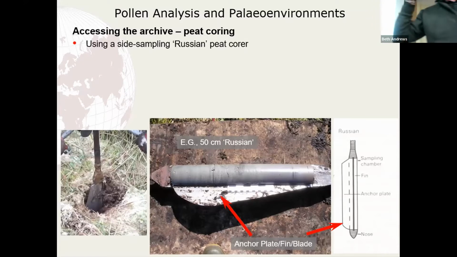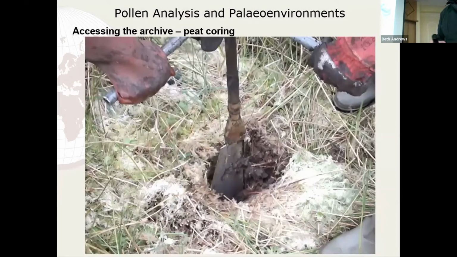And you'll see it in operation if the technology works, and the little movie clip I've got is going to play. So it's got a fin or an anchor plate or blade. And when you put it in the surface of the peat bog, that blade keeps it still. And then we turn the corer and slice it around the blade. A picture's worth 1,000 words. So let's put the next one on. Okay, so it's already in the ground. It's been put in there. There's the anchor plate. That will anchor the corer in the peat bog, and then you'll see the body of the corer will turn round and slice the peat.